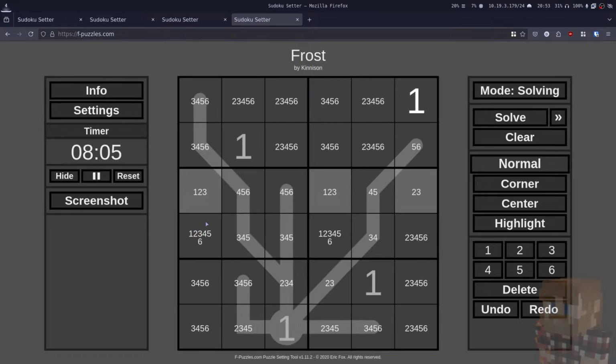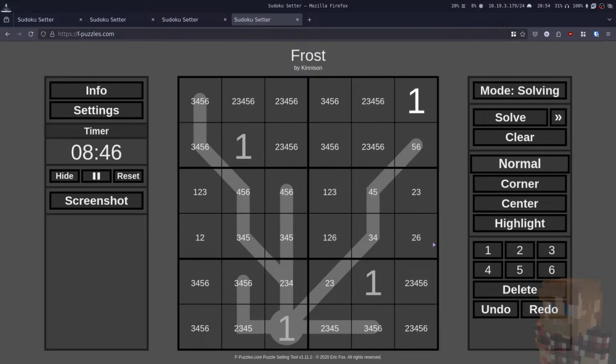Pointing cells in row 3. Row 4, column 2. Well, pointing cells in row 3. Row 3, column 2. Row 3, column 3. Remove 6 from row 4, column 1. So yeah, in this row, 6 has to be there or there. Now, later we'll learn that that 6 can't be there, but that's fine, hopefully. Naked 3 tuple in row 4. Yep, we have a 3, 4, 5 3 tuple. We can get rid of 3, 4, and 5 from those cells.